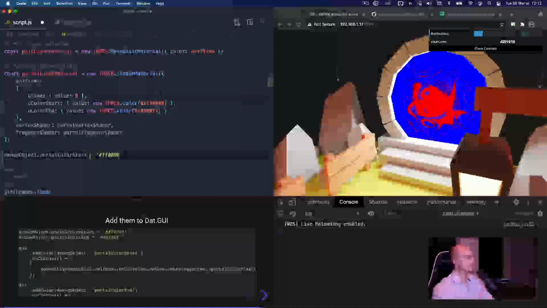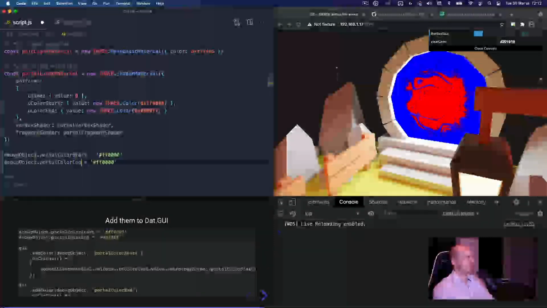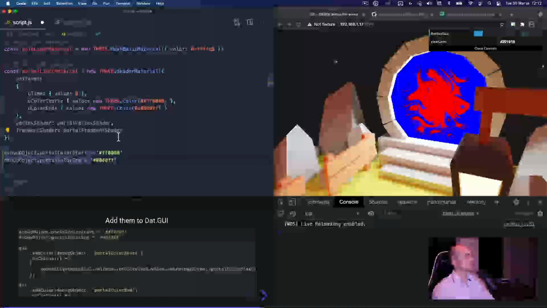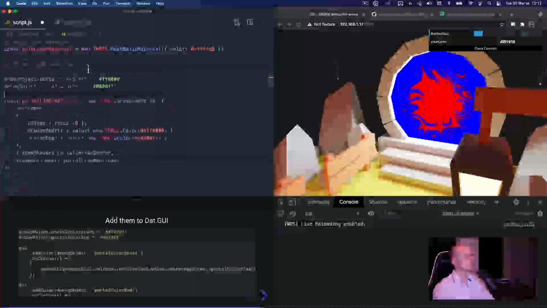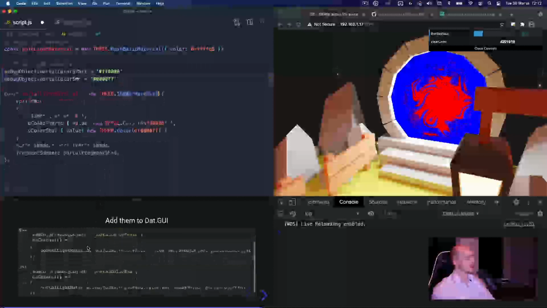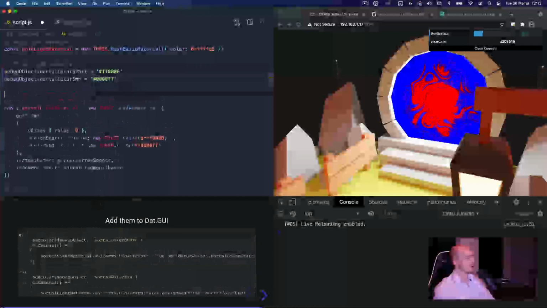So we have the start, we have the end. For now, we provide the same colors, but we will be able to change those right after. No, I'm doing a mistake here. Yeah, you have to do that before the material because we are going to use them inside the material. So put the debug properties before creating the shader material. My bad. And then we can do a GUI, add color.